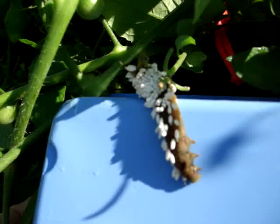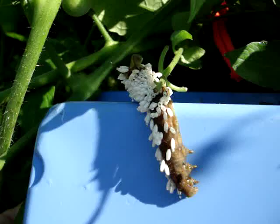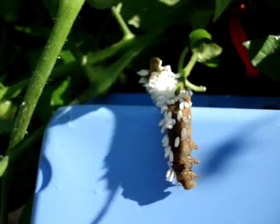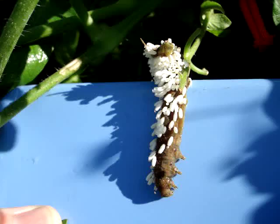Basically what happens is that the eggs or larvae — I'm not sure the exact term — of the Braconid wasp, they get laid just attached to the skin or just slightly into the skin of the tomato hornworm. As they mature and grow, they eat their way inside of the tomato hornworm. And you can see that basically all that's left is a floppy, dried out shell. Those Braconid wasps have taken care of this particular individual garden pest for me.